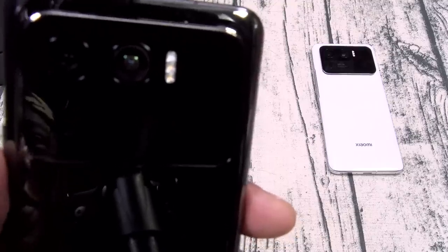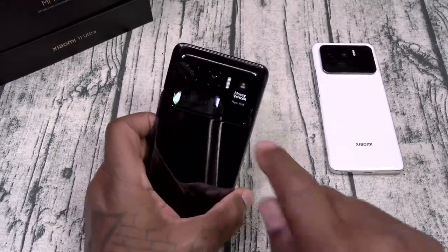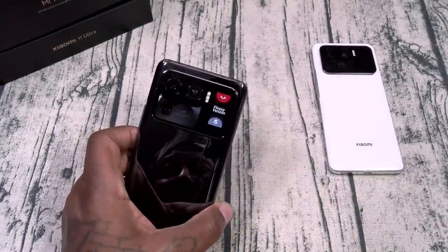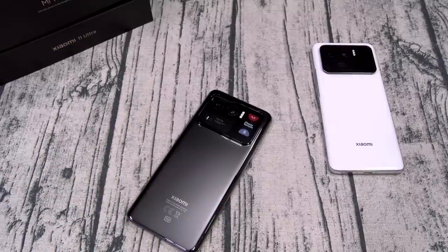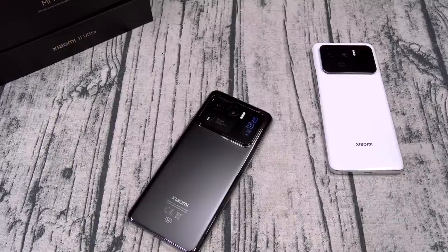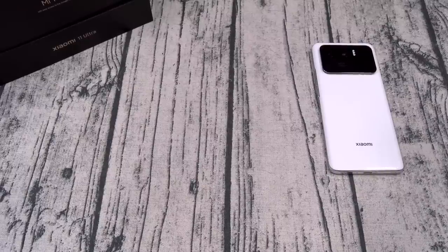Watch this. Here it goes. This is how it's going to look if you had your phone on the table. Look at that. I'm getting an incoming call. Now, I don't even have to pick it up. I could just double tap on it. And bang, if I have my Bluetooth headset on, I'll be on the phone right now while I'm sitting at the table. Bang, chilling. Y'all hear the speaker? Then bang, I'm out of here, while my keys could still be charging up on the back of the phone. Sick. Let's keep it moving. So secondary display, definitely not a gimmick. This is one of the features that's killing the Galaxy S21 Ultra.